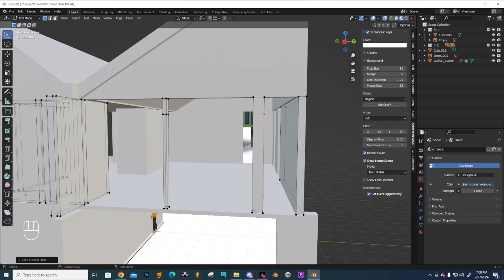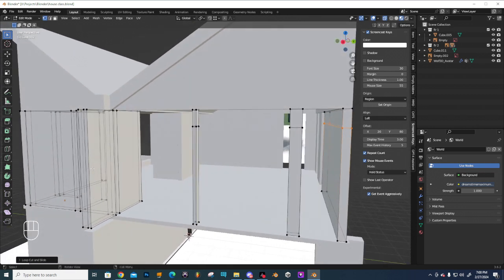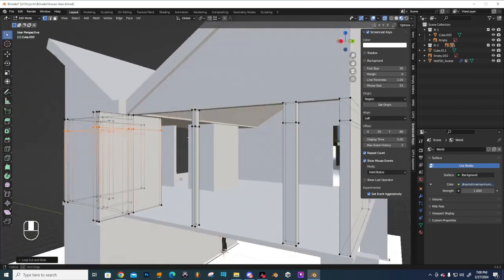And then we're going to do the same thing on the other wall, another loop cut in the center here, take it up, snap it to that vertex, lock it in. And then finally on this wall here, we're going to do a loop cut here and take it up and lock it to this wall, to this vertex here. So it should look like this now.